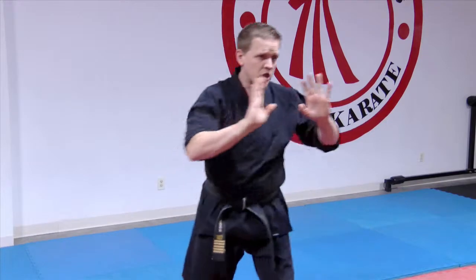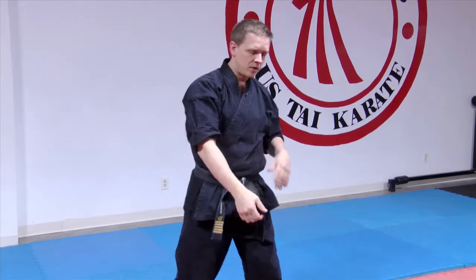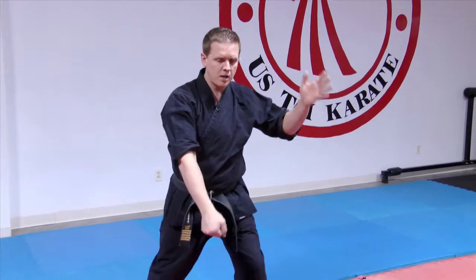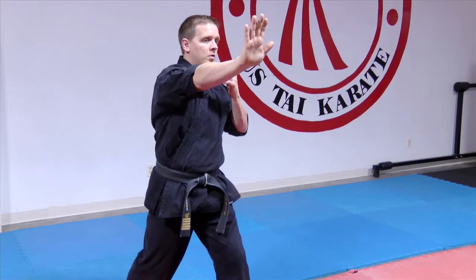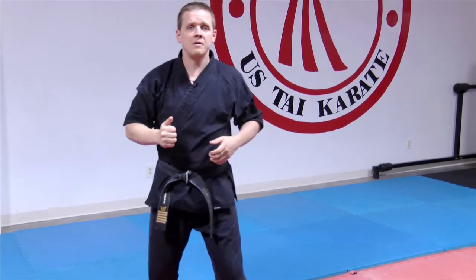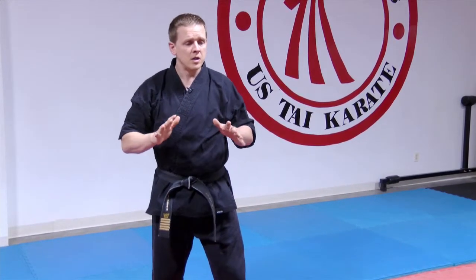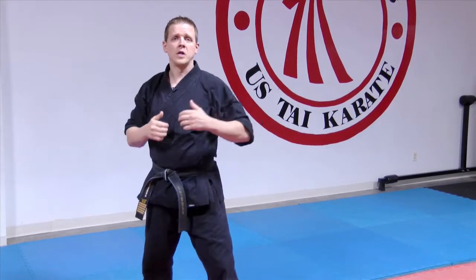From there, just like we did before — if you're done, shove them away. You create space and distance by getting back. So the person grabs my wrist: I step back, pull up, hit down, then take my hand — boom — right to the face. If I'm done, I could keep going, maybe kick them or try to grab and throw them. But if we're done, I shove them away and hop back to create that distance.